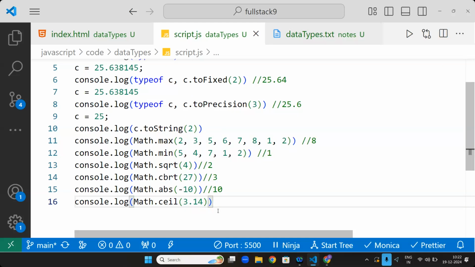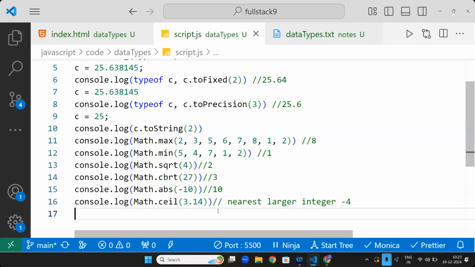What are they? 3.14 is between what and what integer, sir? 3 and 4. Now, which one is larger? Answer will be that. Ceil means nearest larger integer, which is 4. Ceil means up, higher.